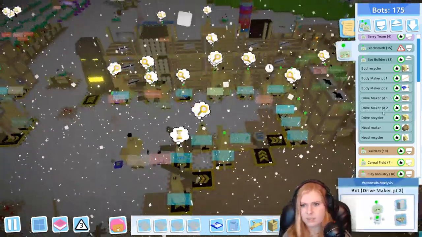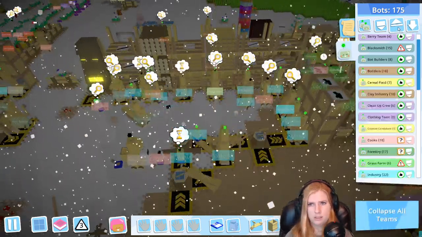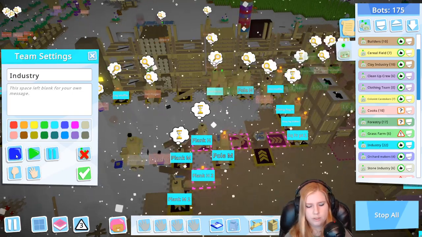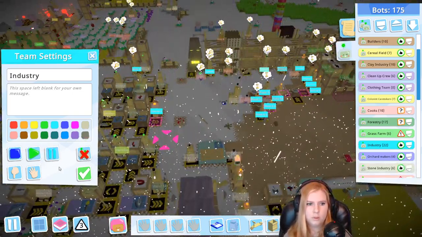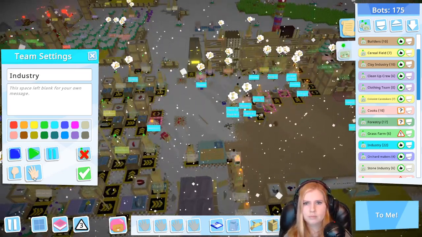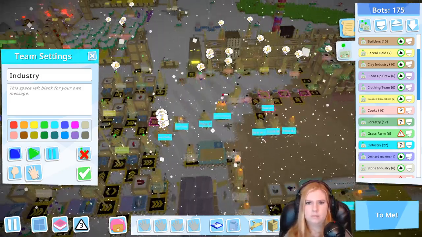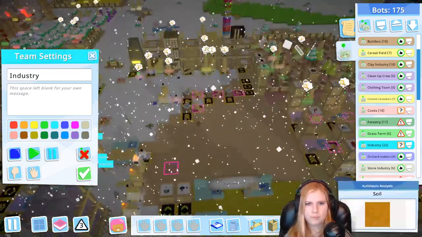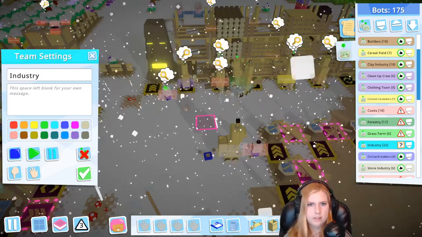Okay, so basically these industry guys, I'm gonna have to do the same thing. Let's find them. Industry. I want you guys to stop what you're doing. I want you to assemble over here, I guess. So I'll go to the spot I want them to move to. Tell them to come. Then I can deal with the mess that they seem to have going on here.